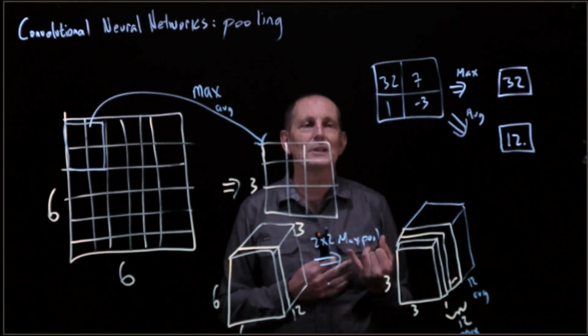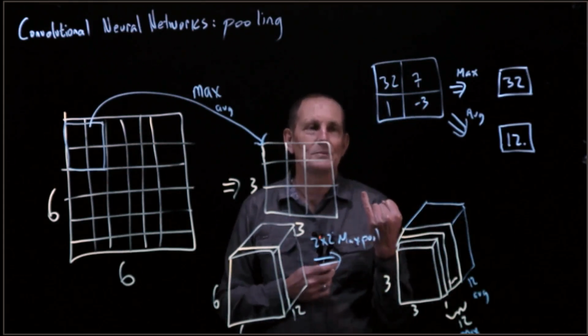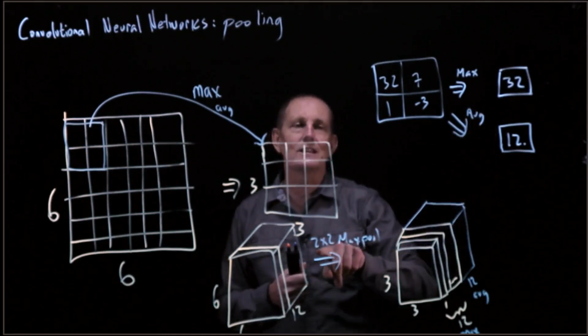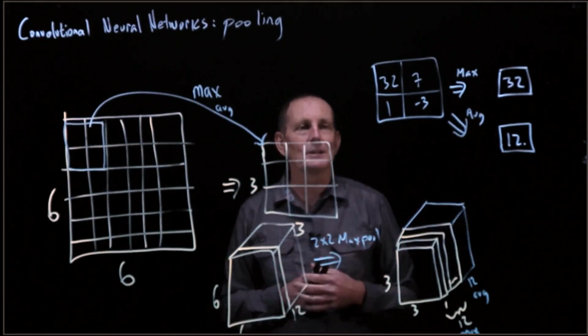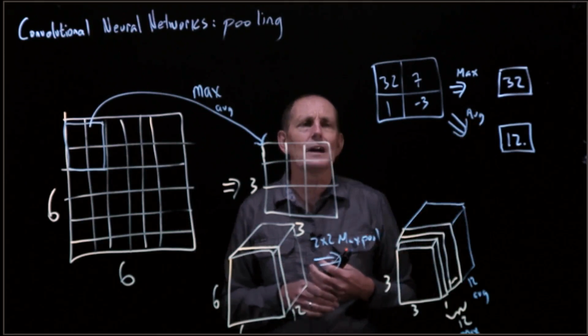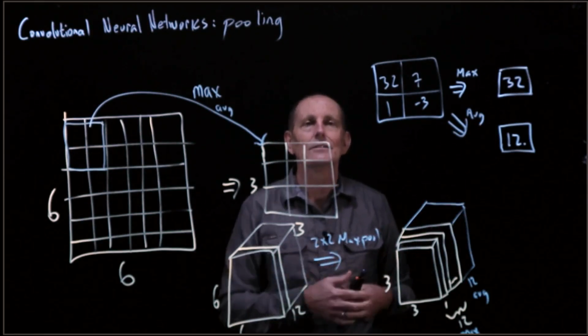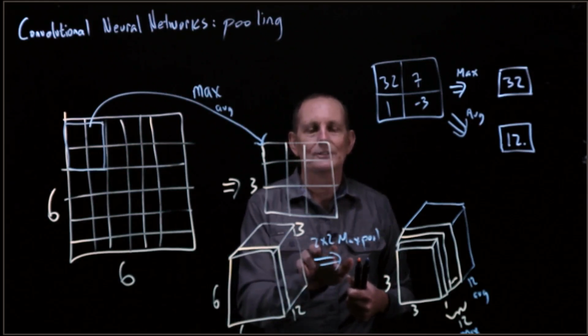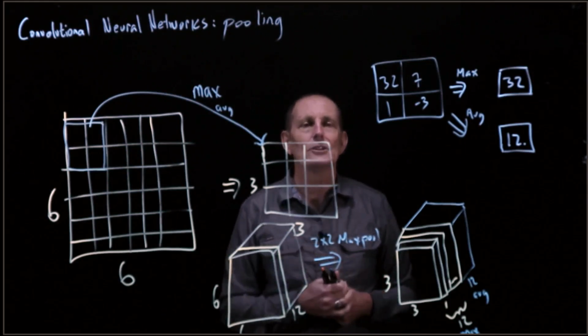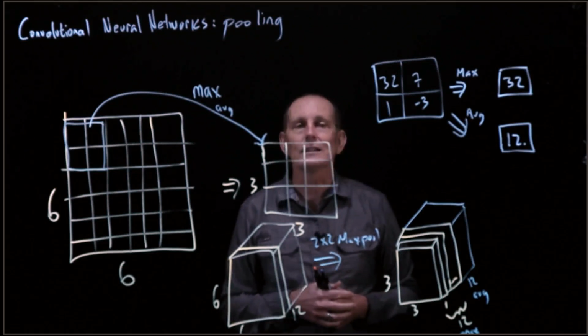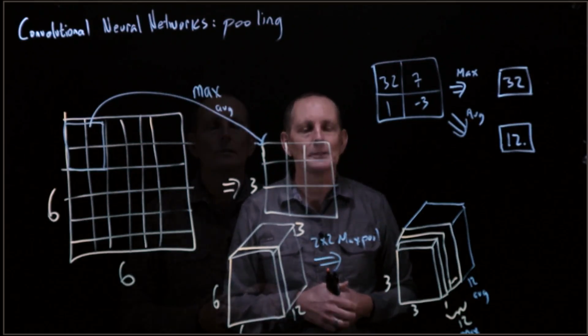When you're specifying a pooling layer, your specifications are really, is it a max, is it an average, and what is the size of it? Is it 2 by 2? Is it something larger? Virtually all the time, the stride is going to be equal to the size of this, let's call it a kernel, this pooling kernel. Okay? So if it's 2 by 2, then your stride is also going to be 2. So rarely do you have overlap in your pooling.